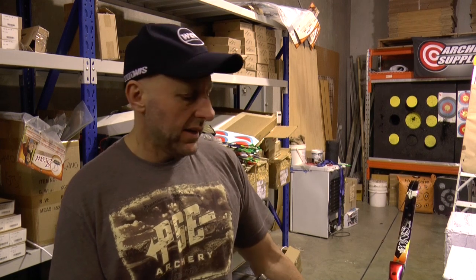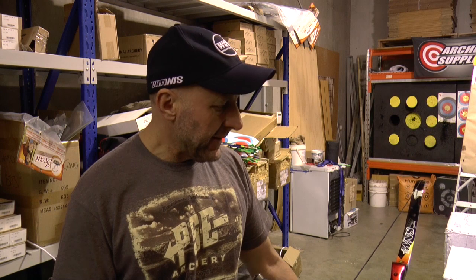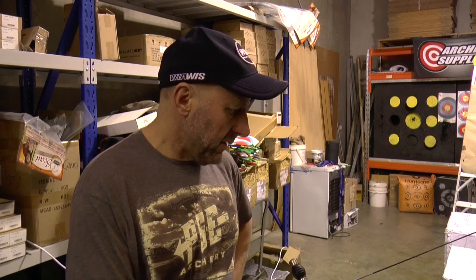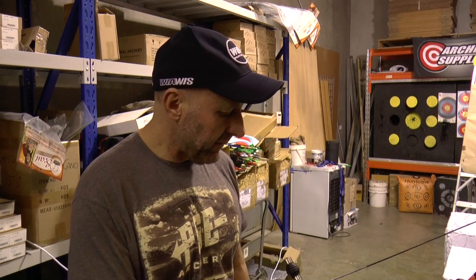I'd be interested to see how this compares against some of the other top of the line Win and Win risers that Win and Win have had before and won gold medals with, like the Win X and some before those, because I haven't actually shot those either. So this is nice. This is good. So happy with this. The grip feels comfortable. I found the high grip on the Fibix was actually cutting into my hand a little bit after a while. I mean, it was okay, but I could feel the pressure. This just, nothing, it's just great. So happy with that. That's the ATF from Win and Win.